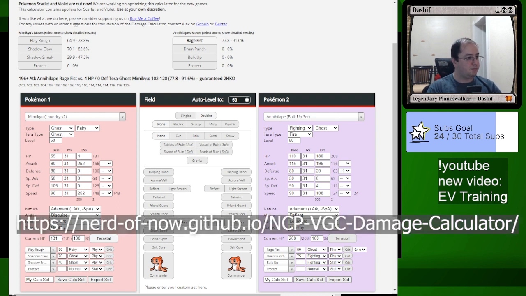What site are you using for the calcs? This one. This is the best calc that I've found because it has the nice Terastallize buttons, the nice Commander buttons, and it has the Gen 9 stuff in it well.